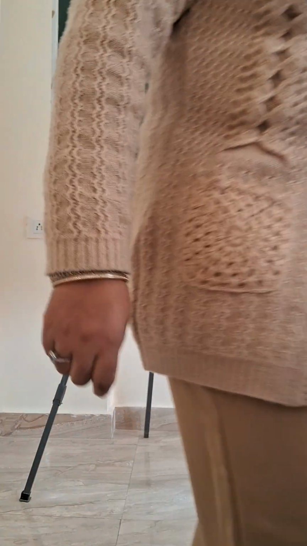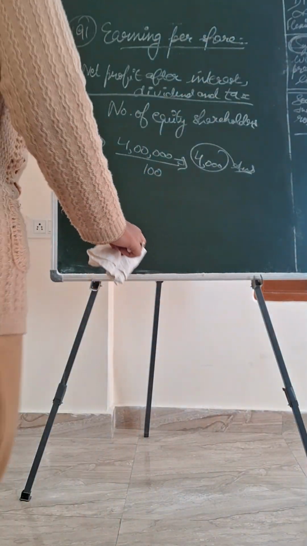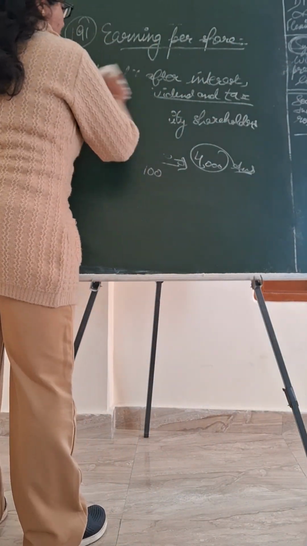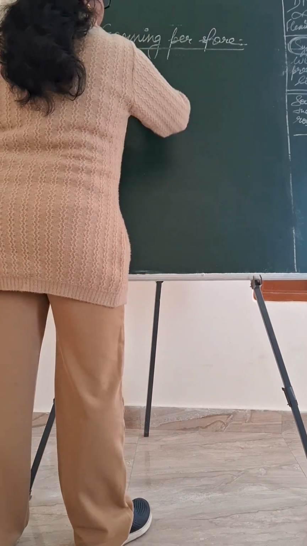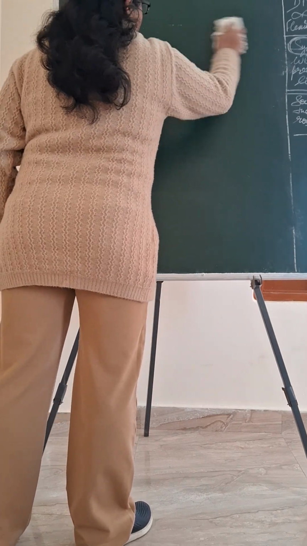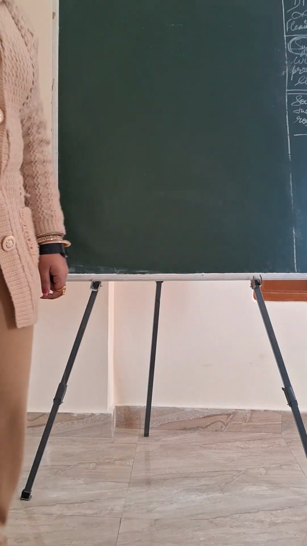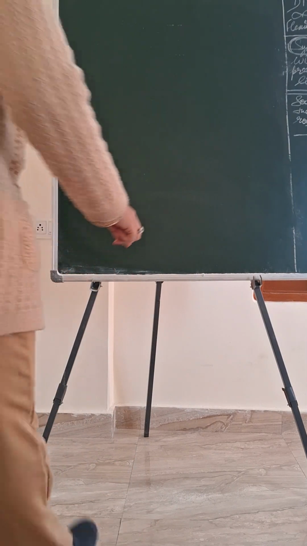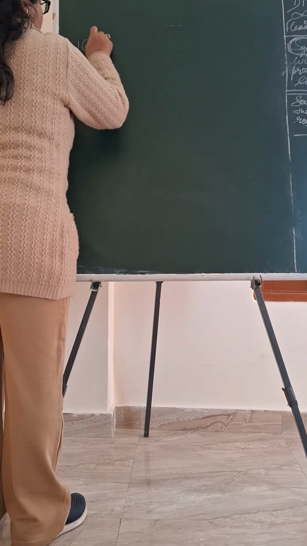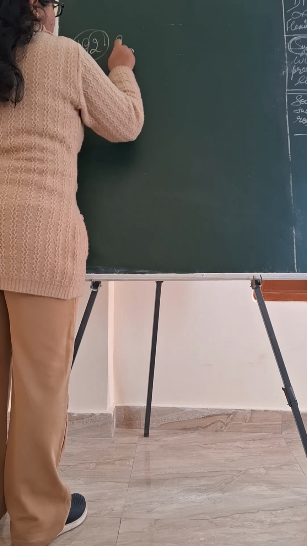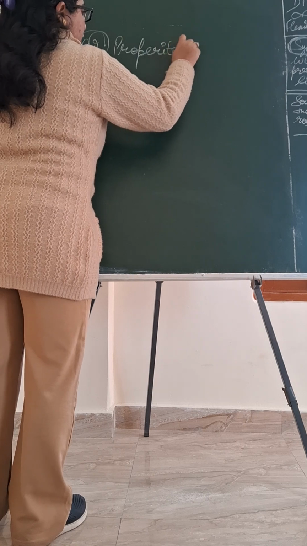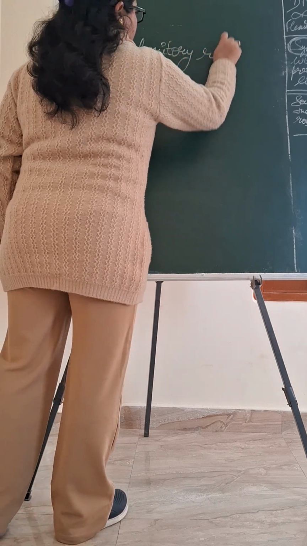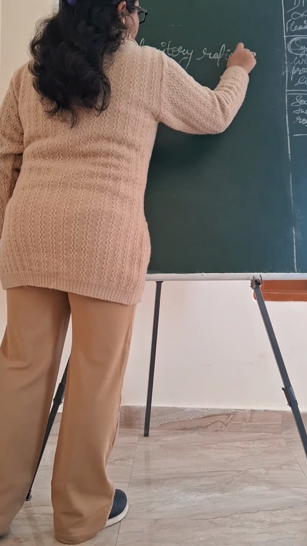Then after this we have proprietary ratio. How do we calculate the proprietary ratio? That is very much important. And about my speed in the video, you can pause the video and you can see the video again and again. So the 192nd question, that is proprietary ratio. How do we calculate the proprietary ratio?